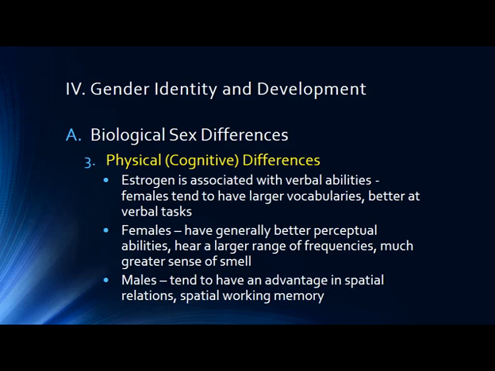Women have really good object memory. How many of you were really good at that game Concentration when you were kids? Remember that? Always girls in the class that were good at that. Because women have this really great object location memory, which is really pretty remarkable. So there are some cognitive differences. Now, are they because of physical differences? Are they because of differences in the way we raise girls versus boys? That's an open question.